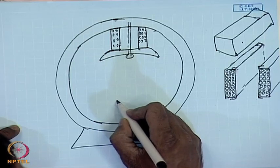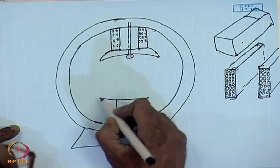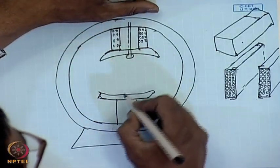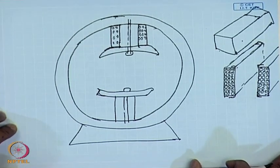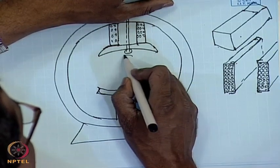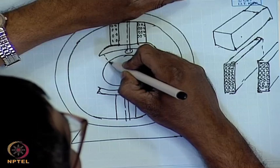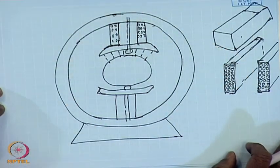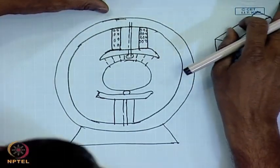There will be similarly a second pole. Poles, as you know, come in pairs. The purpose of the pole shoe is not only to hold the field coil and the field pole together, but also to adjust the air gap between the armature and the stator pole, so that the flux density on the armature surface can be given a desired wave shape. Usually, this flux density is trapezoidal in nature.